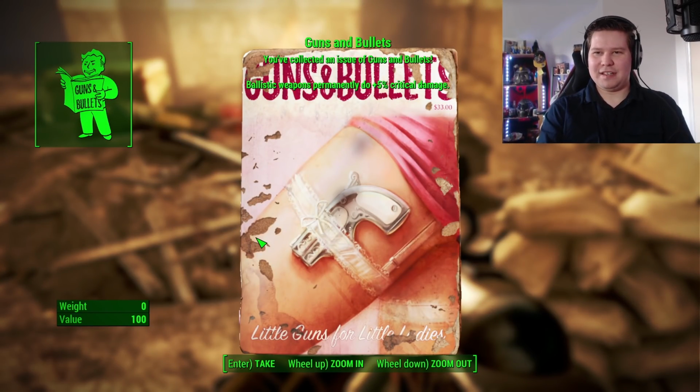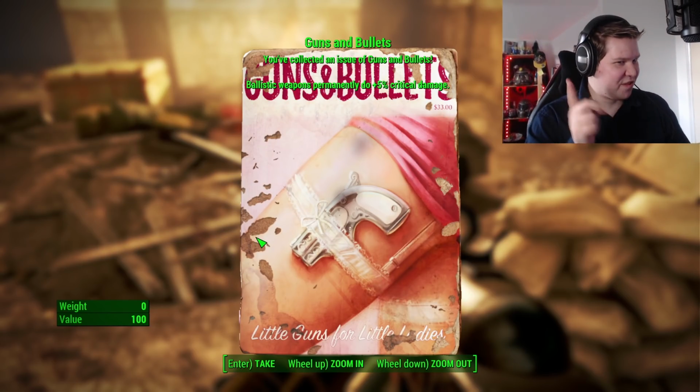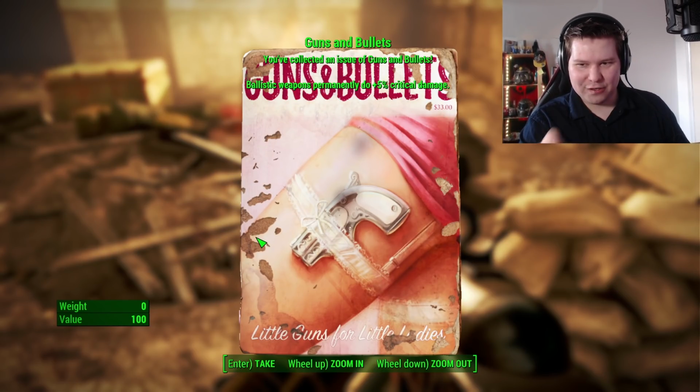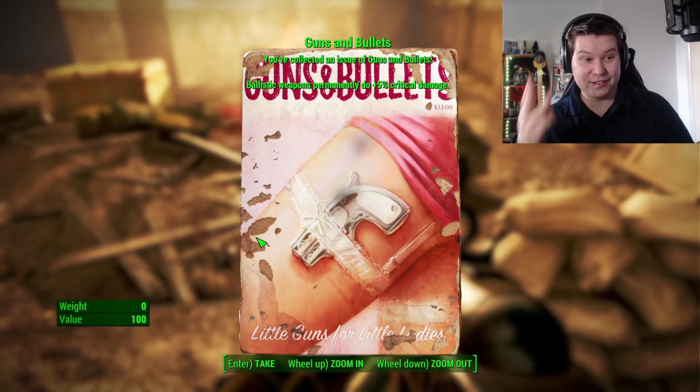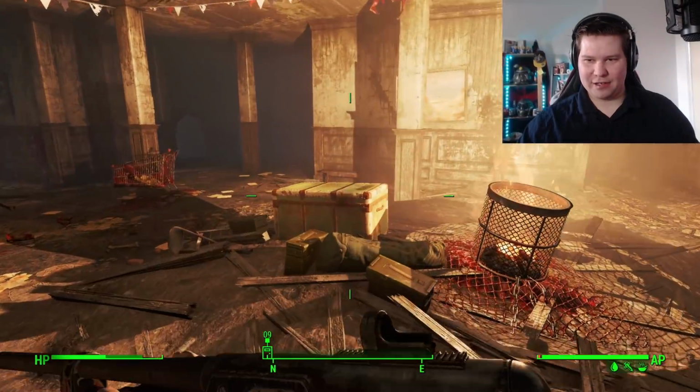Guns and Bullets. Ballistic weapons only do 5% extra critical damage. Pretty good one. And also, that's the really good one in 76. If you play like a stealth commando, Guns and Bullets 3 in 76, which is this cover, that's the one you really want. That's the one that gets you critical damage.